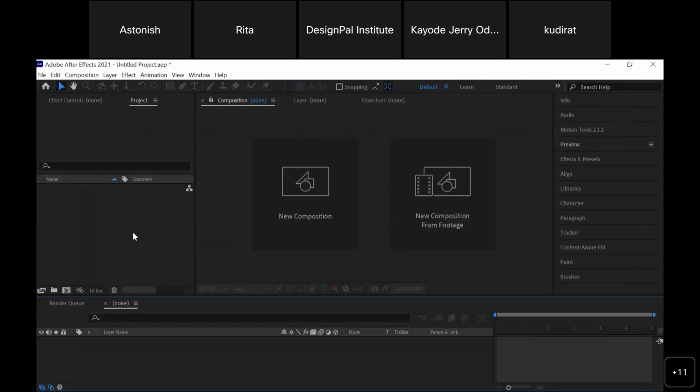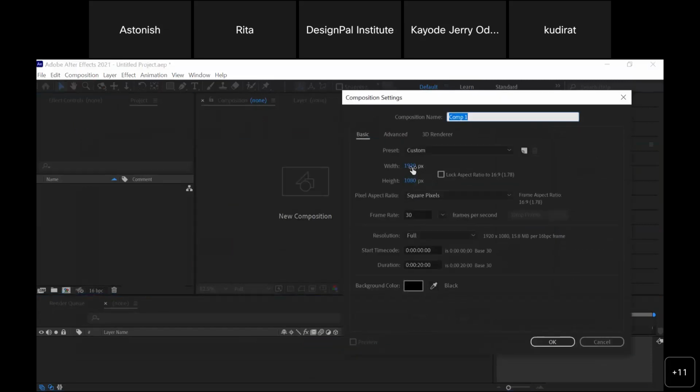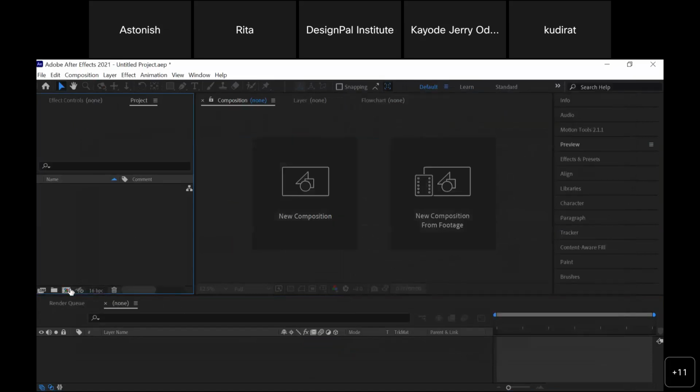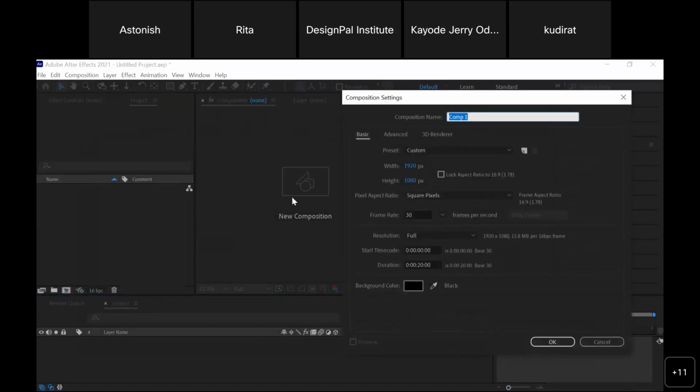Now, this is how I approach it. I set my composition. This is where to create a new composition. You see where they write create new composition. If you click on it, you can adjust your size. By size, I mean the dimension of your artboard. Let's say 1080 by 1080. That's social media standard.